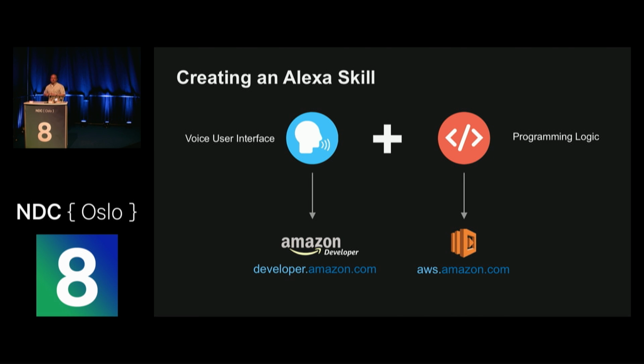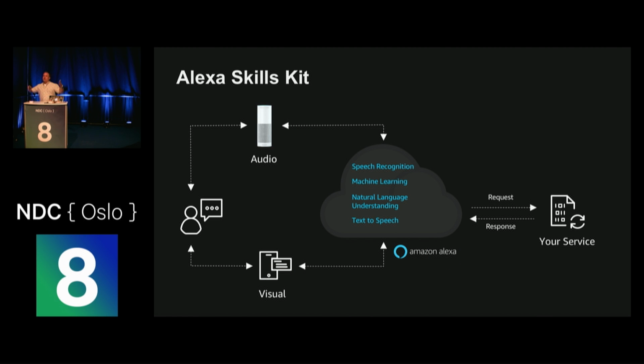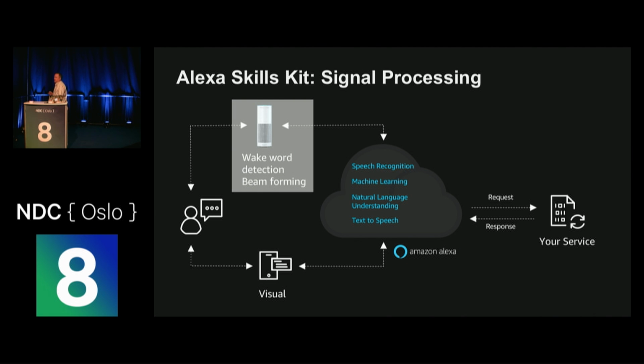So that's the structure. We have a front end and a back end. But how this stuff actually works, I think, is cool. And this slide is one of my favorites. So the first thing that happens is the user speaks, and that's what you see on the left-hand side. And it goes into their device, which is up here. And the first thing it does, this is kind of just a geeky hardware thing I like to talk about, but we have two pieces that happen here. One is on the device, there's some software running called the Wake Word Engine.